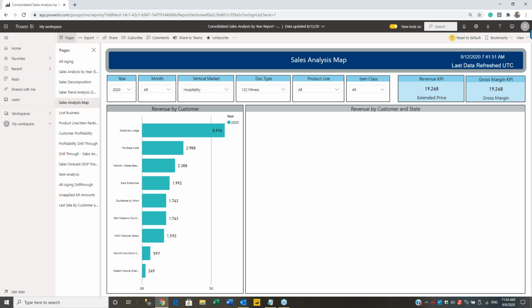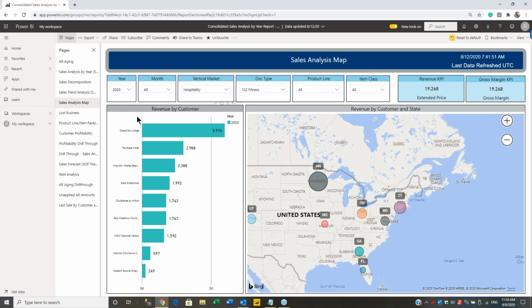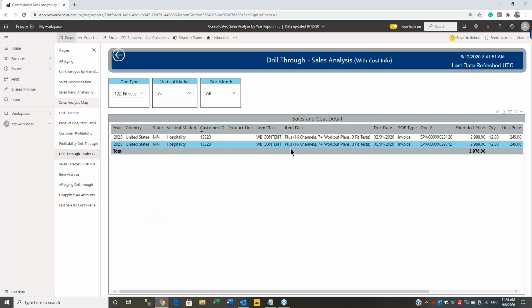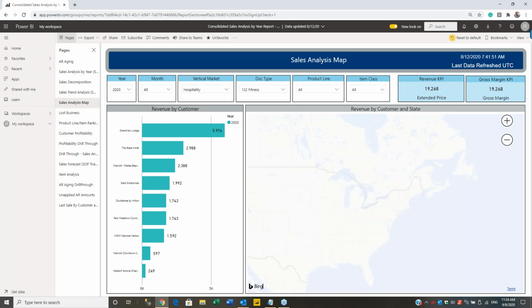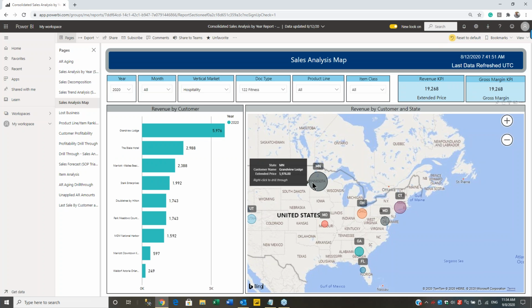Then we'll give you some geographic sales analysis by customer. Again, we filter that any way we want and get a look at each particular customer. So Minnesota, the Grandview Lodge, I can take a look in detail surrounding that 5,900. Excuse me, 5,900.